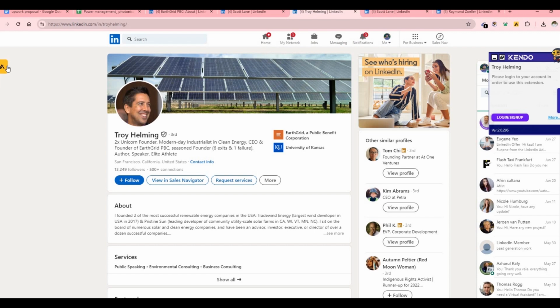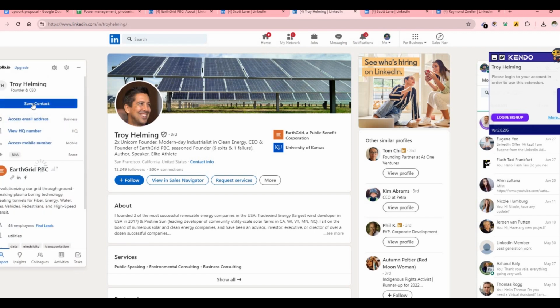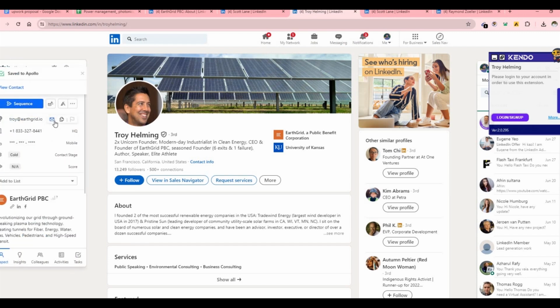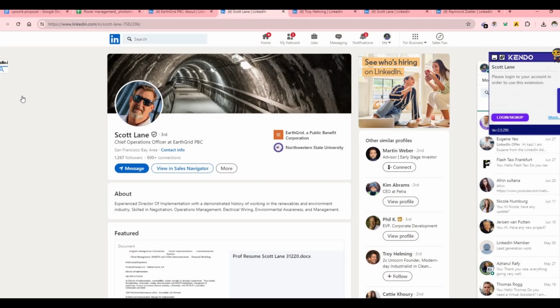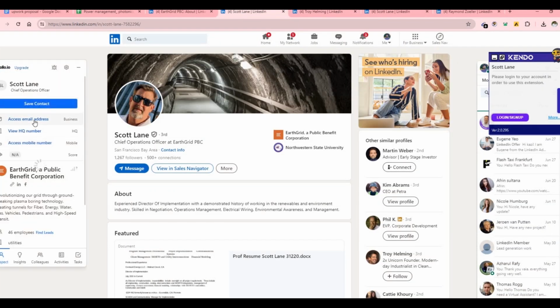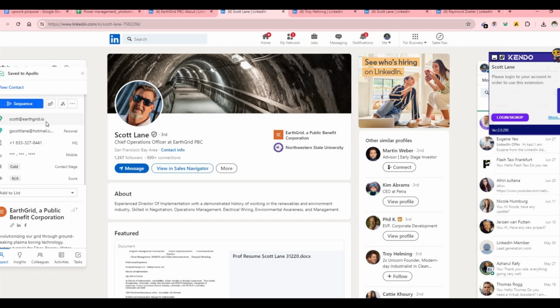Okay, let's try Apollo first. Is there any email in Apollo? Yes, there is an Apollo email, and I'm going to another person. Do they have an email address? Yes, both have an email address, so I'll take that person.